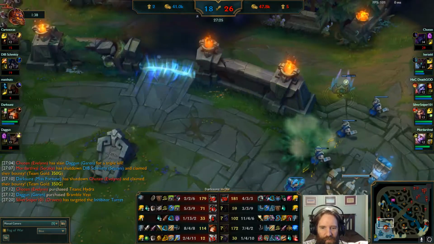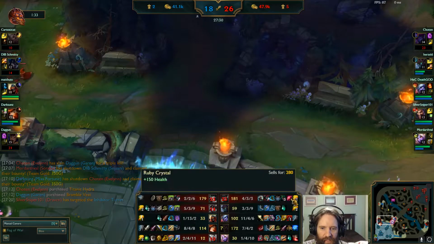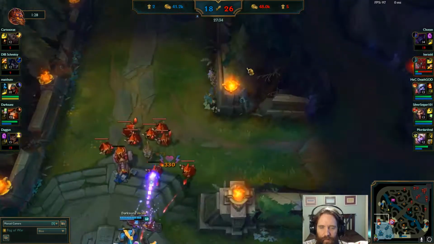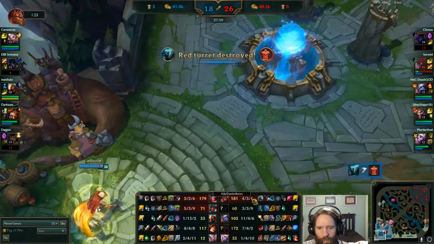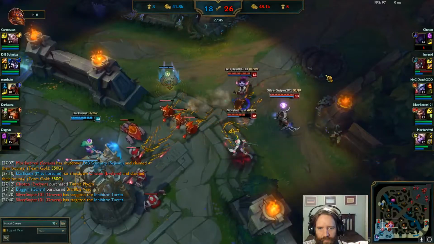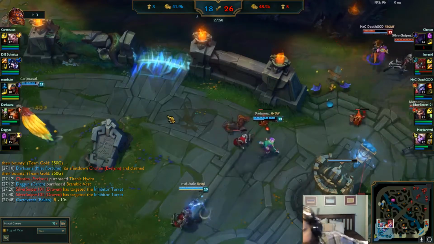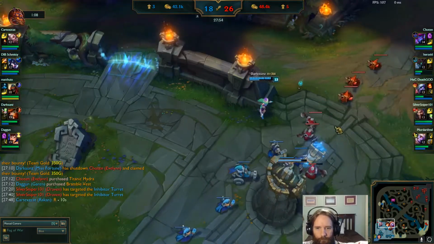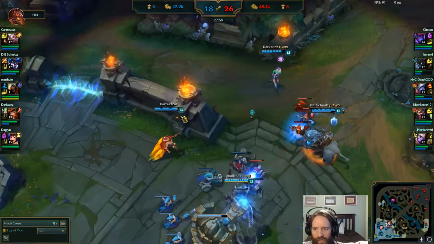I really don't even like Spirit Visage here at all. I would not get that item. Because if you just look at her, she has no AP. They have no AP on their team. I mean, Tristana, I guess. They're all pretty squishy, too. I might just go Cleaver, Mortal Reminder, honestly.